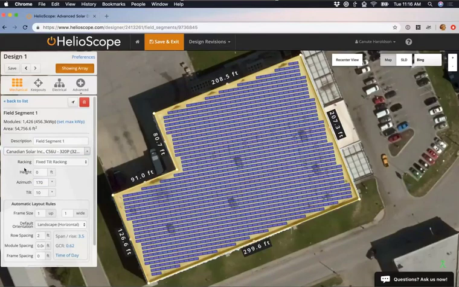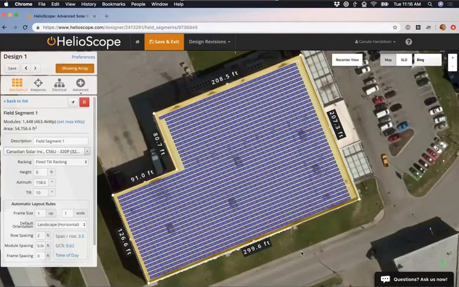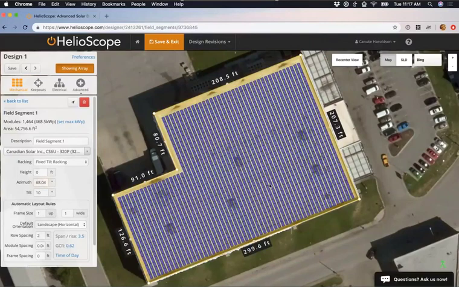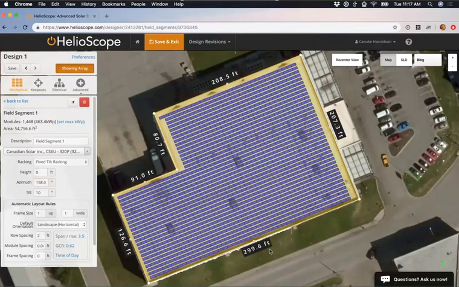But if I have a field segment drawn out, I can also right-click on the midpoint of a design or of a line, and I know which ones the midpoints are because they have these black dimensions hovering by them. I right-click and I say Set Azimuth, and what that's going to do is point all my modules towards that side of the rooftop. So now they're all pointing towards that southeastern side. If I wanted to point them up towards the northeastern side, I can right-click here, select Set Azimuth, and now they're all pointing up in that direction. So this makes it very easy to actually align your modules with your field segment, with the underlying structure of your building, without having to guess and manually enter that azimuth.